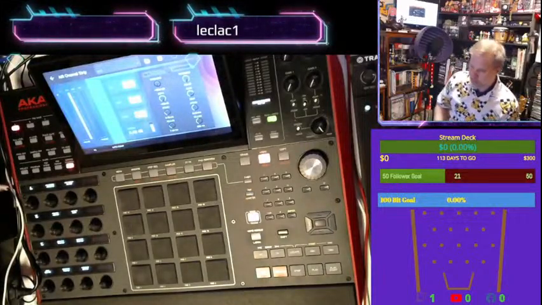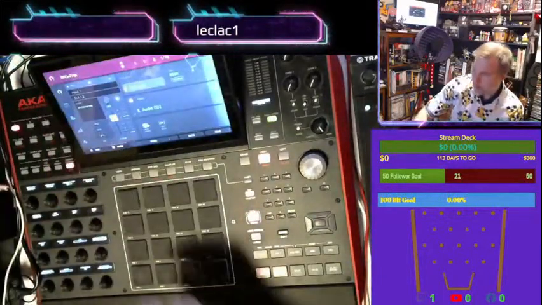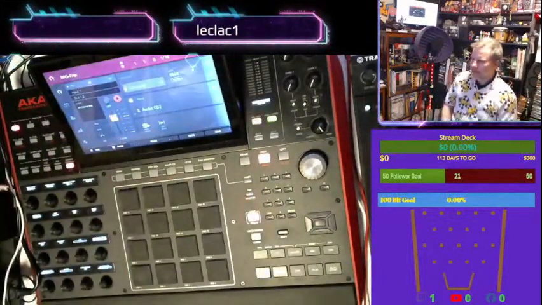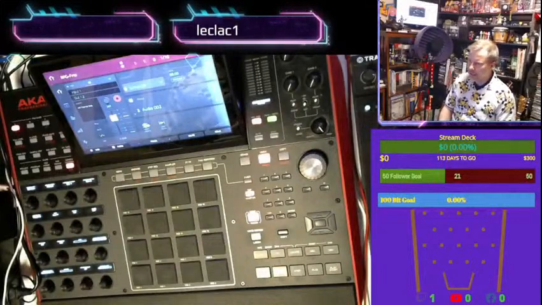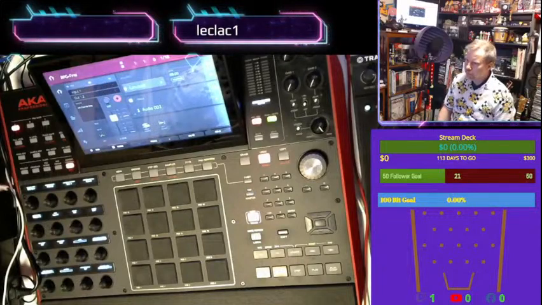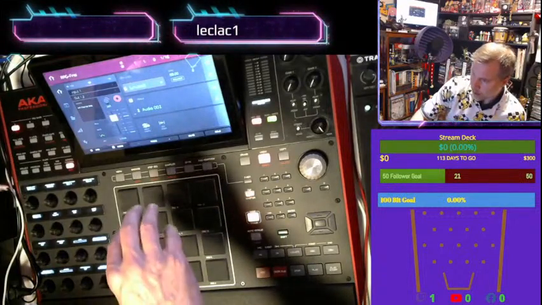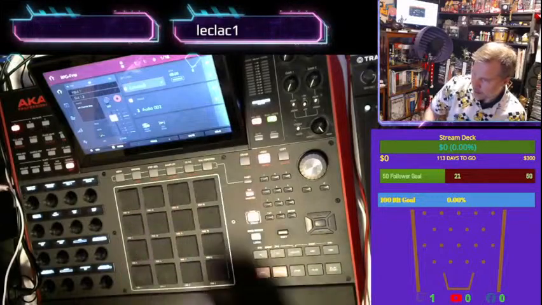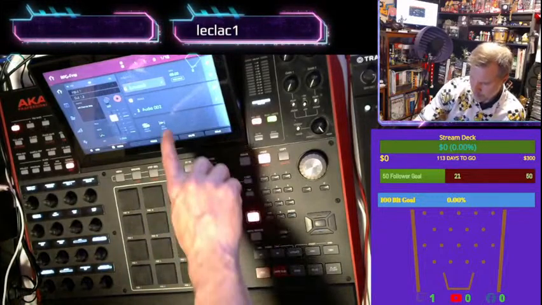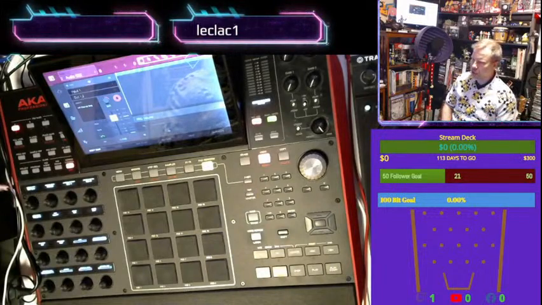So we're going to go back here and hit that right there. It's the audio record arm, and it'll turn red when you hit that. And then we're going to hit the audio edit icon, and this way, as you record, you'll see your audio track appear in real time on the right hand side of the screen.